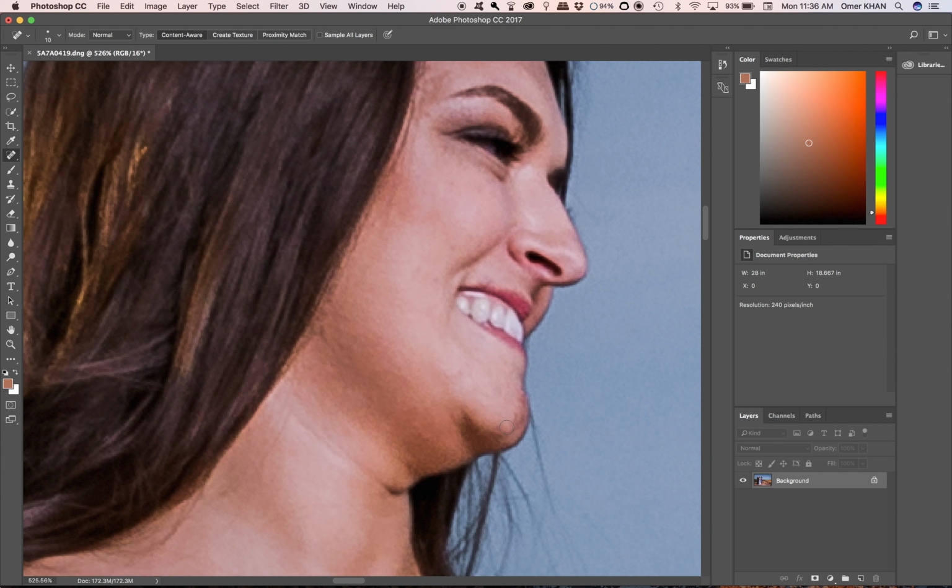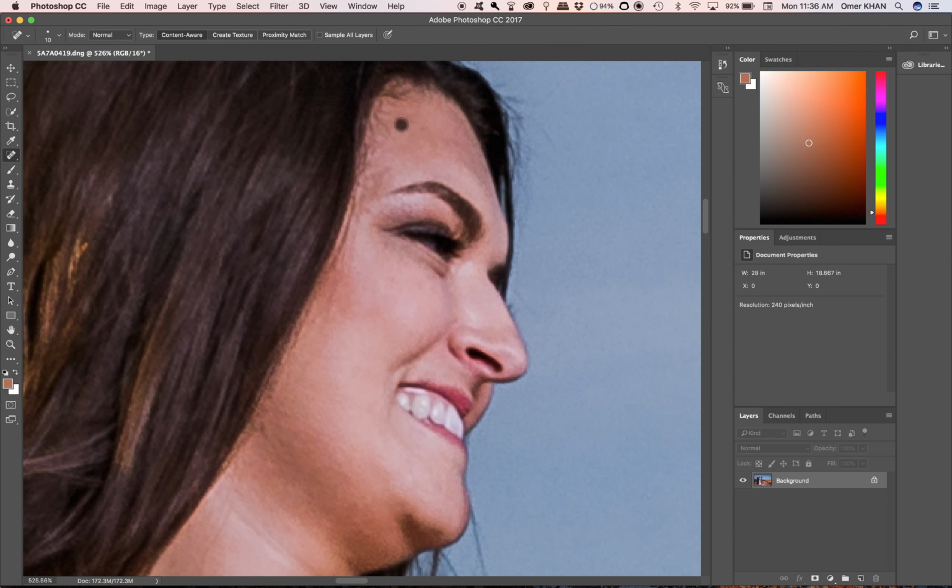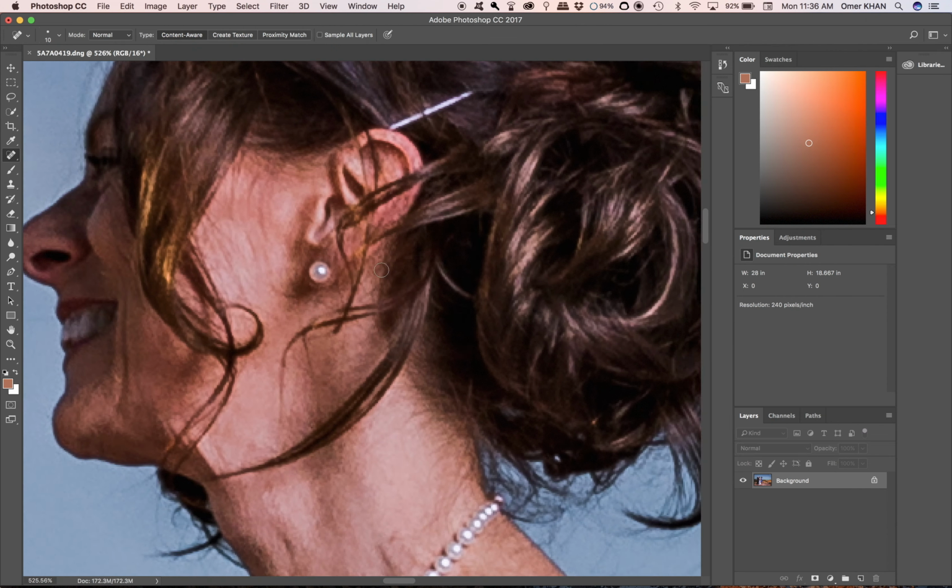You'll just kind of touch it up. And you'll notice sometimes when you get in the dark and light areas, where it's contrasting, that sometimes it doesn't blend well. You kind of just have to keep playing with it. I'll probably just brush that in and make it lighter down here instead of trying to do the spot here. And as you can see, just a few things to kind of make the overall image look better and to make the feel and the colors and the skin look cleaner for your client.